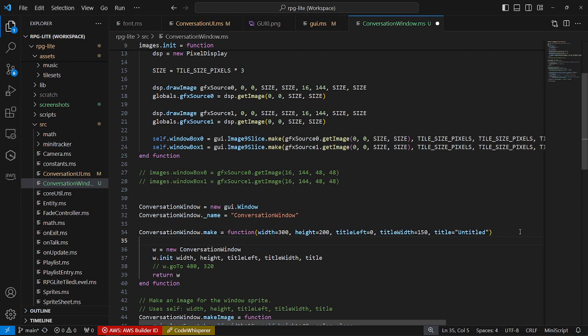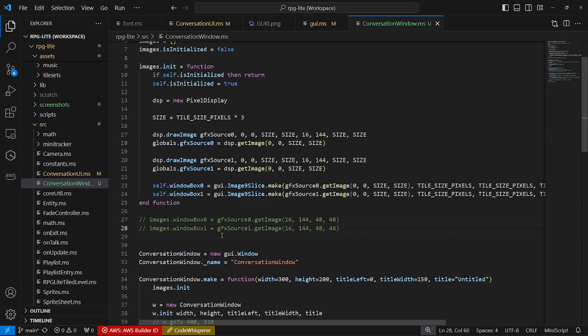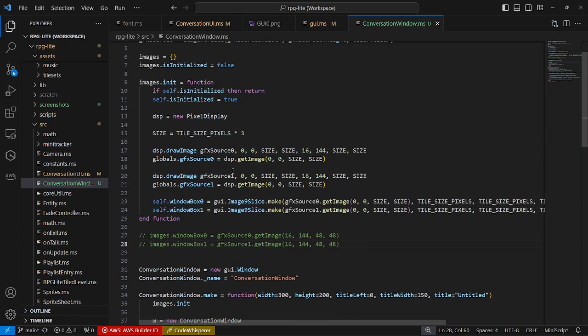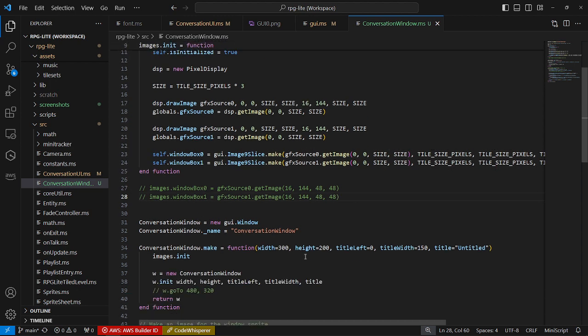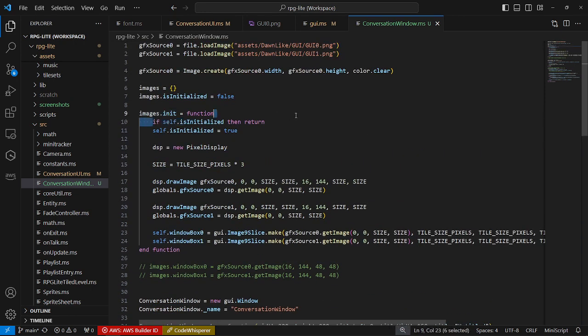So now we should be able to do images.init, which will only actually execute anything the first time. So we go in here, call images.init. If it was already initialized, then it's out.